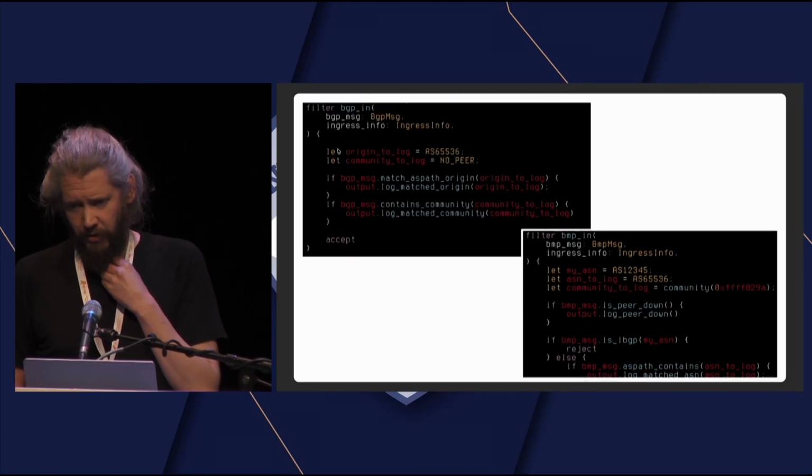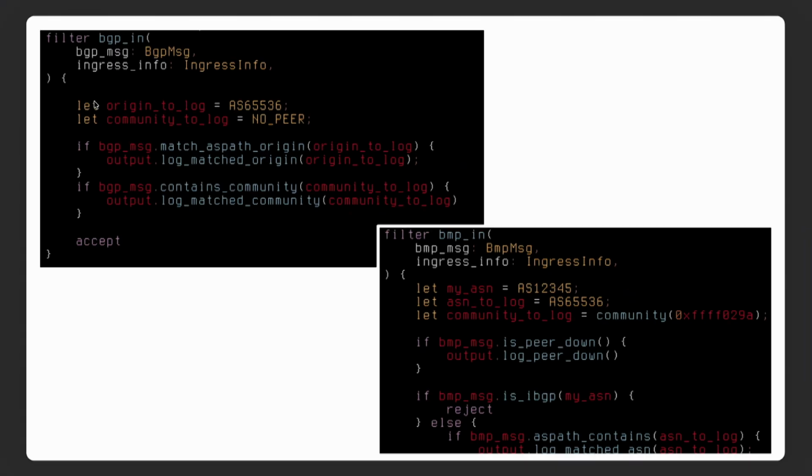And these are the examples that I think we actually package in the releases. As you can see here, the type system helps you reason about the filters that you can write, right? For the BMP filter, you actually have to work with this thing called the BMP message. You get the entire message that you can look into, that you can log on certain things you want to log on, send out events, whatever. For the BGP one, it's the BGP message.